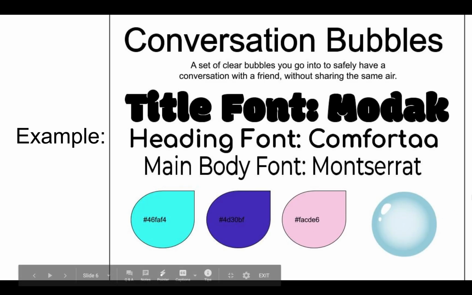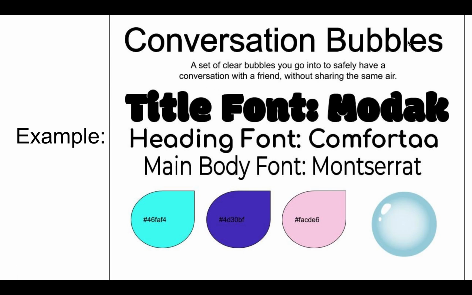Here is one example of a style design board that I created. So this one was Conversation Bubbles. That's the name of the invention. And what it is, a set of clear bubbles you can go into to safely have a conversation with a friend without sharing the same air. The 3 fonts that I've picked, the title font is this one called Modak. Title font needs to be big, bold. It doesn't have to be very easy to read. It's okay if it's a little stylized.